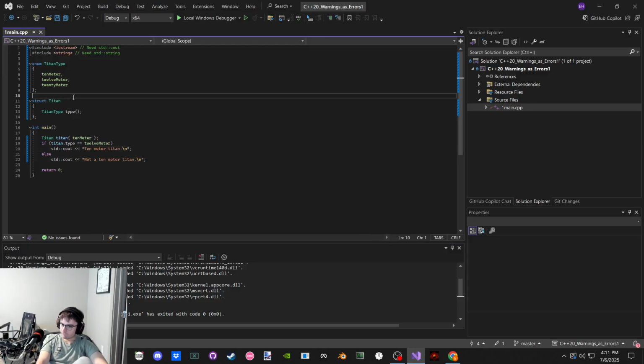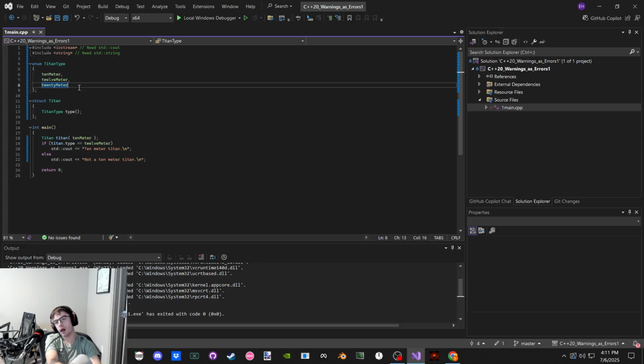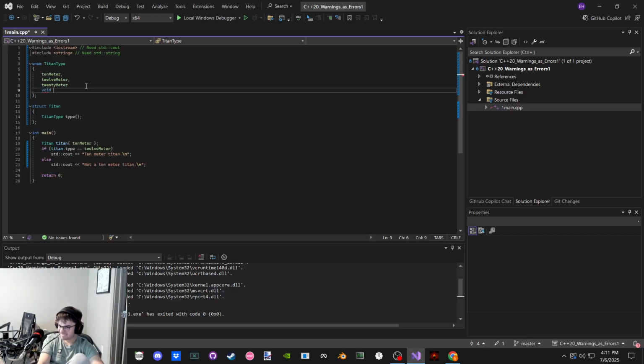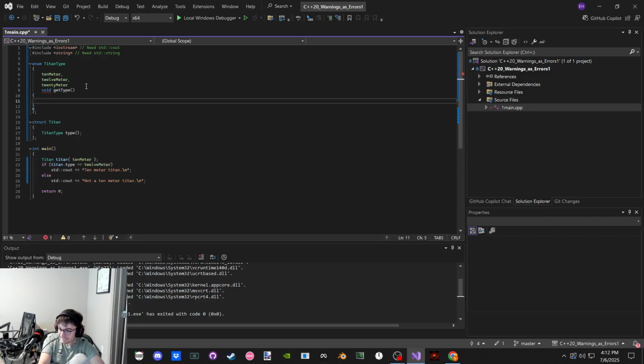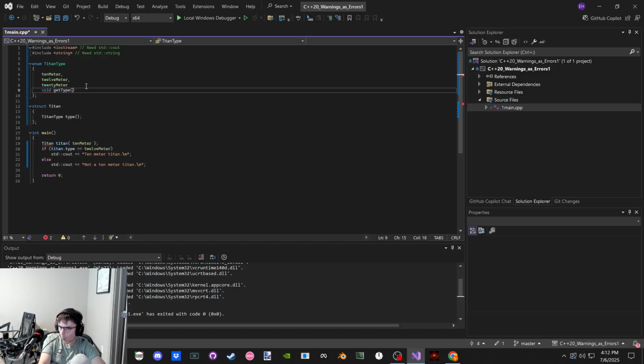Can I define a function? I could say print type, and if it's this, Titan type, get type. Oh, it doesn't like it.